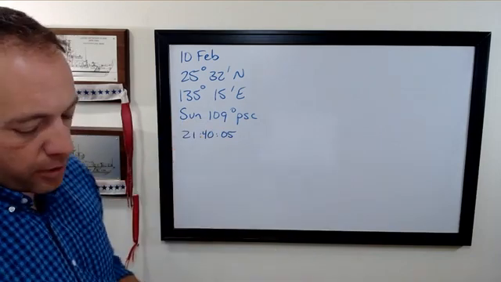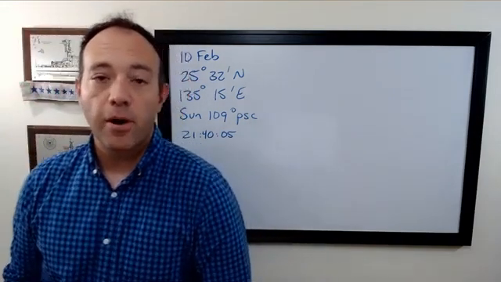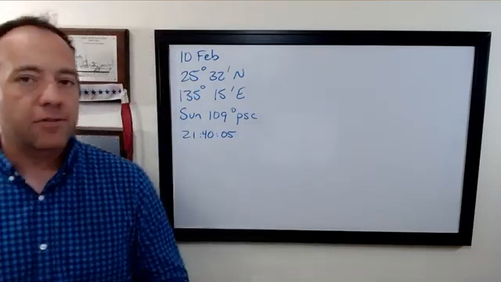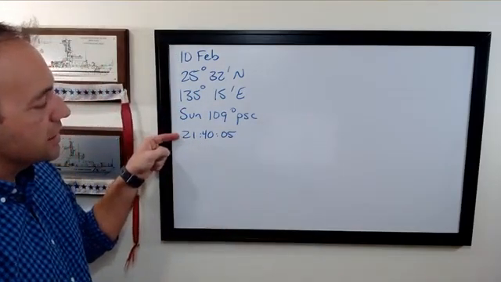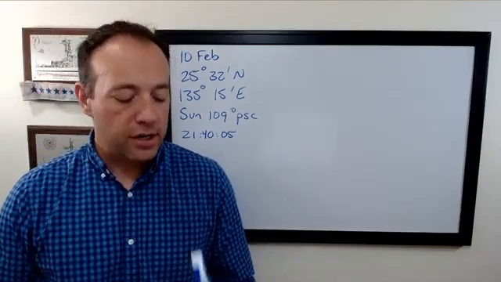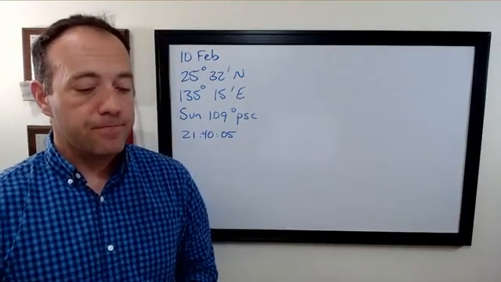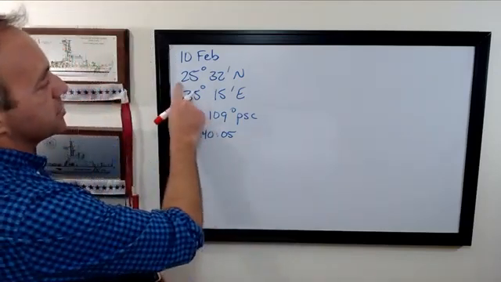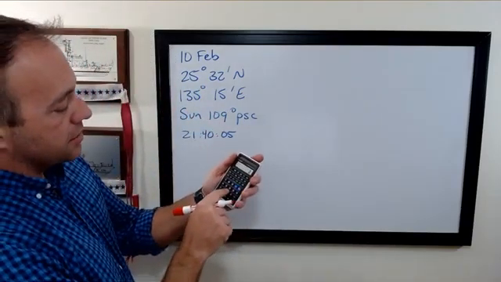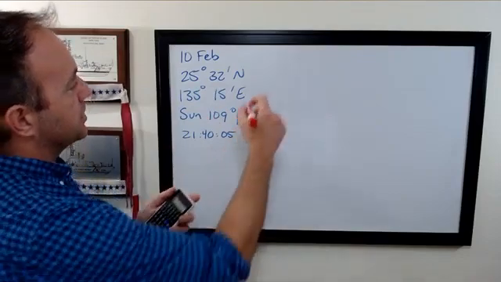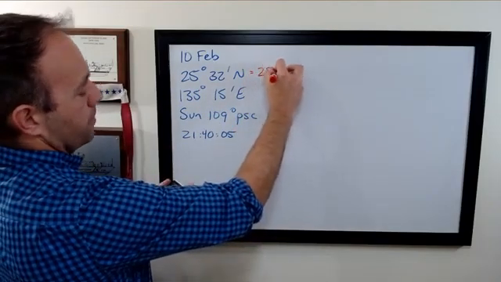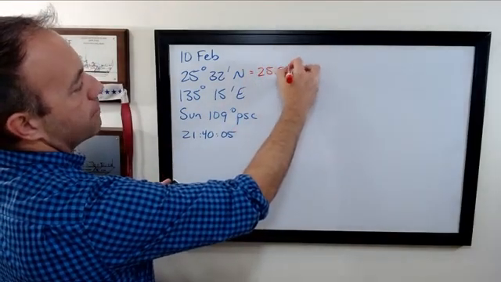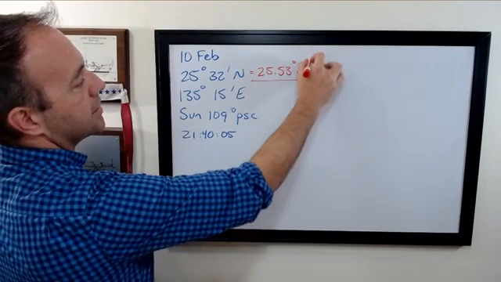So we'll skip the part. We've already done chronometers and ETA problems in the past, so you can check out that video if you want. But sometimes the Coast Guard is going to give you a little trick with the chronometer, and you can just bypass it. Let's tackle latitude first. It's given as 25 degrees 32 minutes. So I'm just going to say that's equal to 25.53 degrees north. We got our latitude.